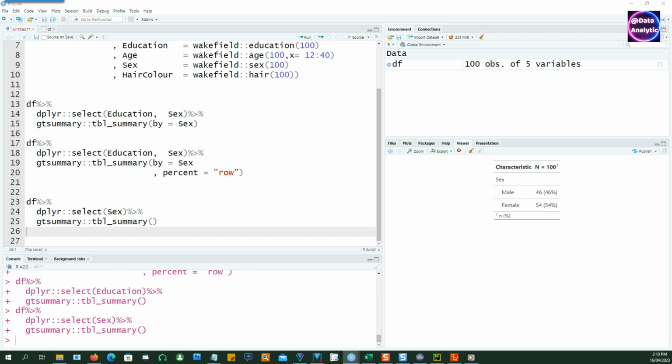Now let me bring back two variables into our command. Using the sex and the age, if I run it now, you would see that we have the data for the sex, males and females, in terms of the number, because that's a categorical variable, just giving us the frequency and the percentage. And for the age, because it's a numeric value, it has given us the median and the IQR, the lower quartile and the upper quartile.